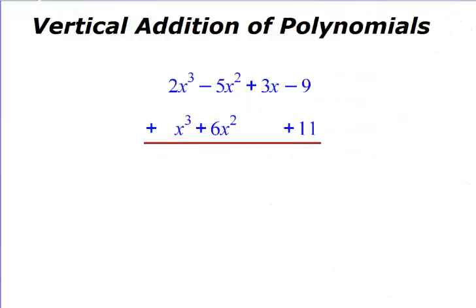First we're going to look at vertical addition of polynomials. It's just like how we taught addition back in second grade, where you set up numbers and add down. The only thing I'm adding is: remember when we did synthetic substitution, I told you to make sure every power is represented. Use placeholders so that x-cubed lines up over x-cubed, x-squared over x-squared, x over x, and constant over constant. You have to match things up vertically so the powers match — it's like creating like terms.